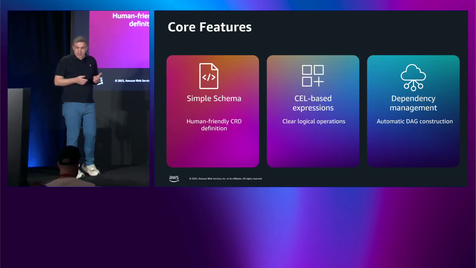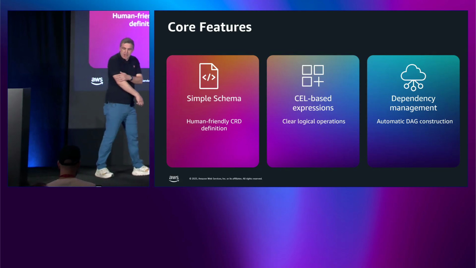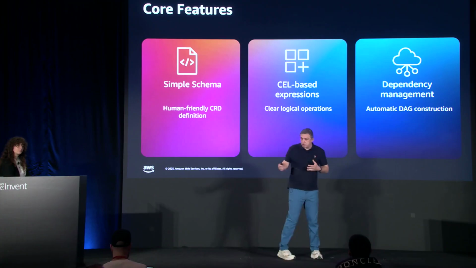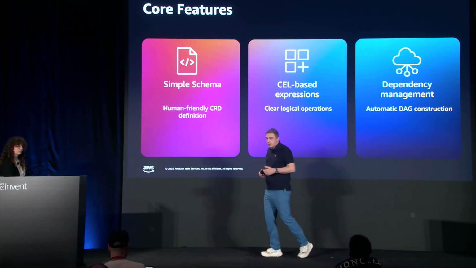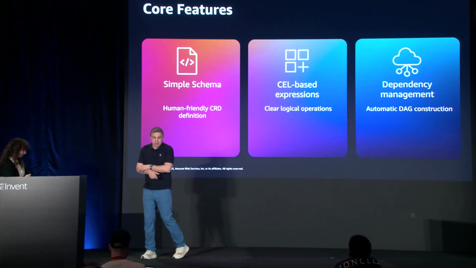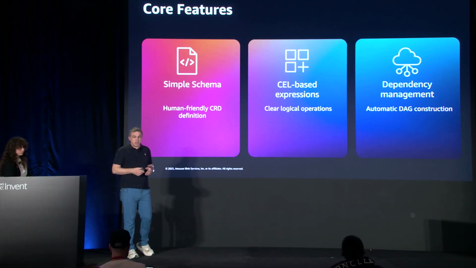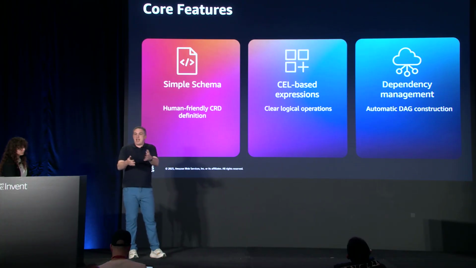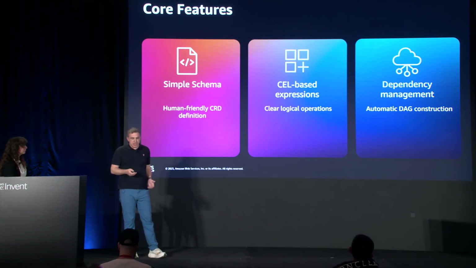It's very simple. It has advanced safety features like right-time cost budgeting and type checking. And with this, you can define your dependencies and pass values from one resource to another. And another one: Kro automatically constructs a directed acyclic graph for these composable orchestrated resources, and it figures out the way in which resources should be provisioned, so you don't need to take care of this again and think about this separately.